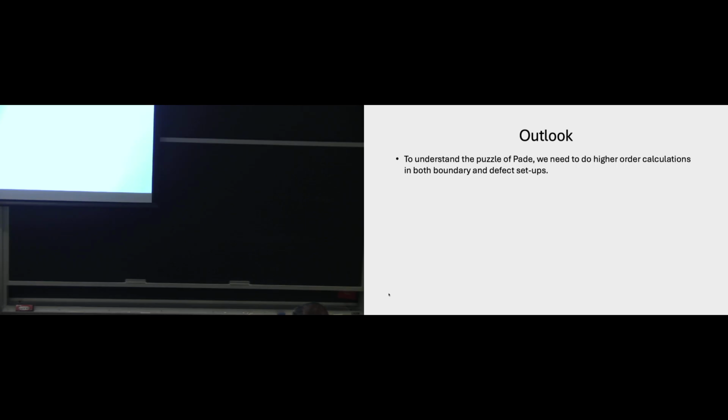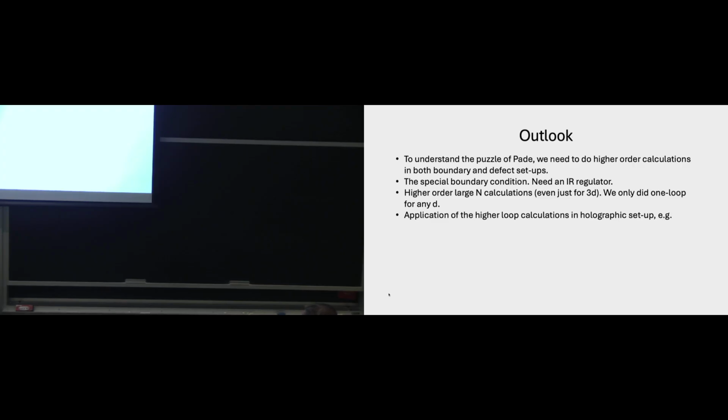Some outlook. One way is to understand the puzzle of Padé. We probably need to compute more high-order terms. And we didn't do the special boundary condition because technically we need to include some IR regulator. And here we developed the large N calculation for any D, but only to order 1. It's interesting to extend to order 1/n, because we know that the large N expansion of the central charge is very bad without the 1/n correction.